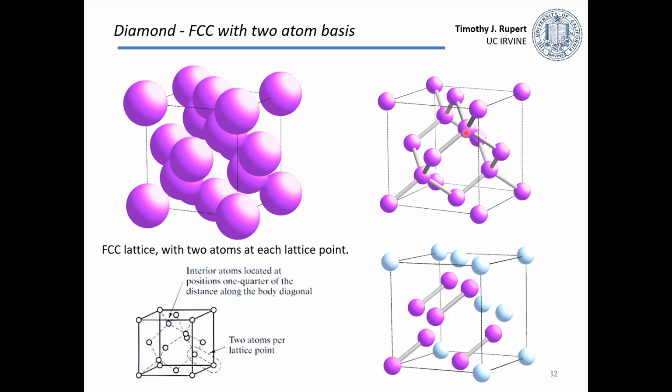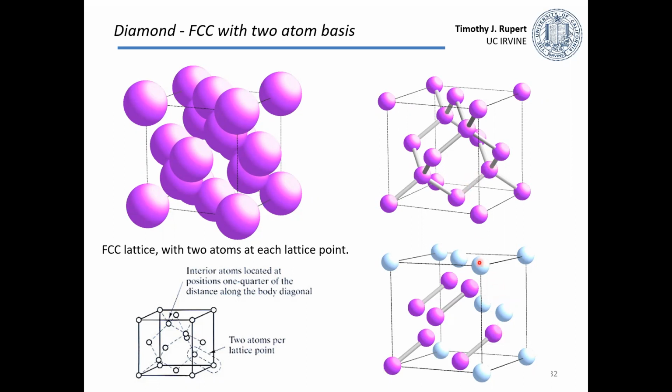So this isn't a totally different crystal structure. This is actually a face-centered crystal structure, but instead of putting one carbon atom at each location, I'm going to put two. This is my lattice point. I'm going to put one there and one in by 1/4, 1/4, 1/4. And the same thing for that atom that I put in at the face. I'm going to put one atom there, but also one 1/4, 1/4, 1/4 from that location.